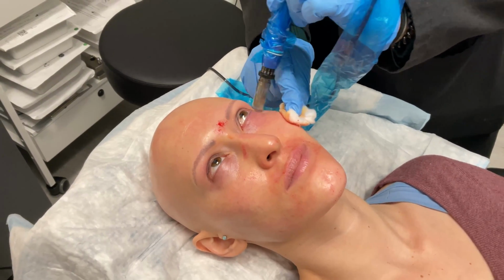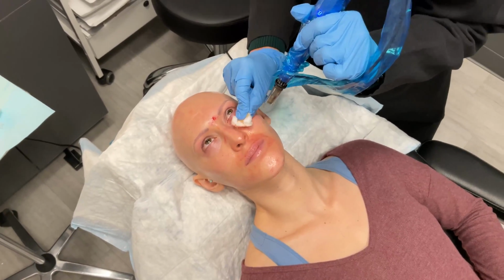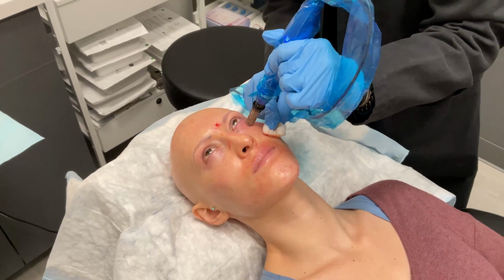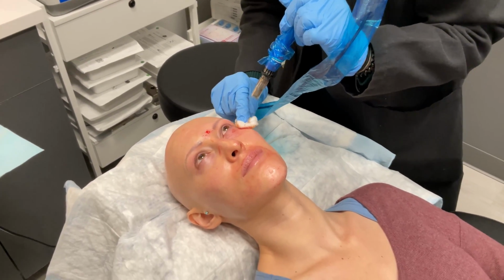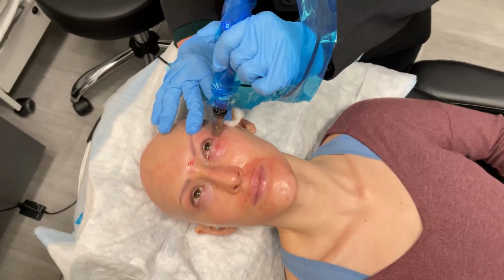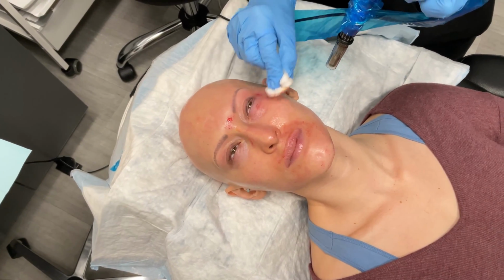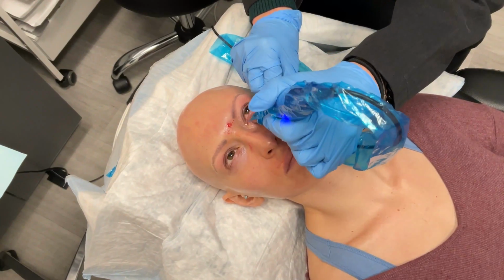You can also take PRP and inject it. So we can inject it like filler. You can inject anywhere really, but you can do cheeks or under eyes or tear troughs or even lips. So it looks like filler for a couple days, and then after the swelling goes away, you look normal again. But the platelets will be making collagen right in the area that we put them. A lot of times people will combine PRP with filler, and that's called the vampire facelift. So you put filler in, and then you kind of chase it with the platelets. As the filler starts to break down, the platelets start kicking in and making you make new collagen.